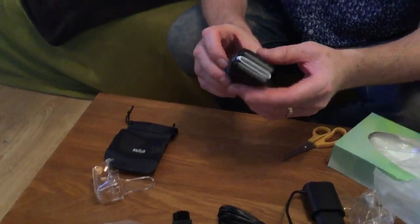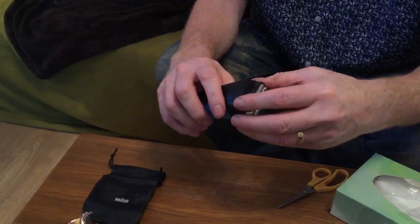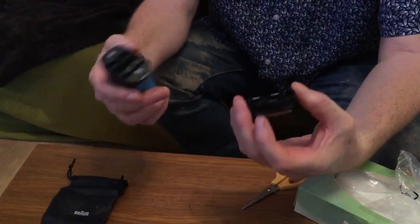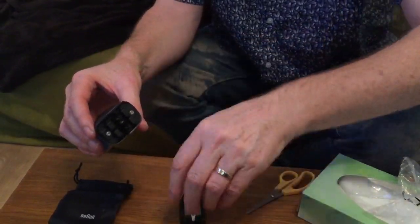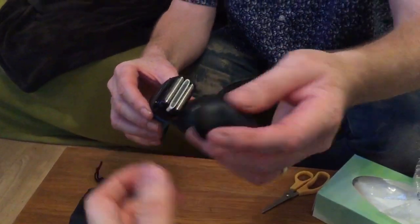How easy is it to get the heads off? That's the next thing. There are 2 grips there, and I'm thinking, that's quite easy. And then you'd use your brush for all that. What about putting a new head on, like the trimmer head? Well, that just fits on top, doesn't it?